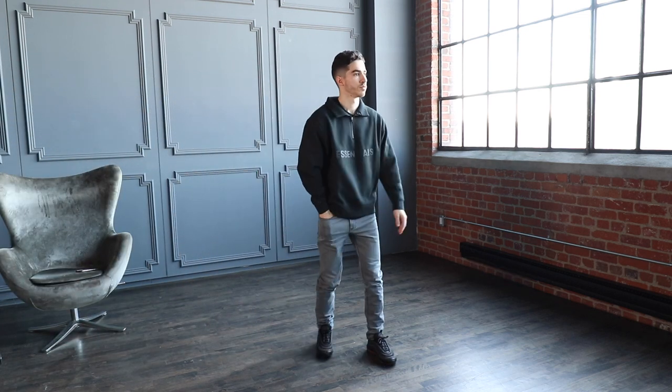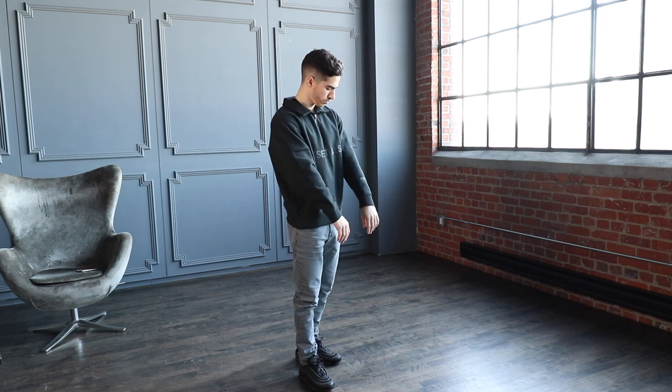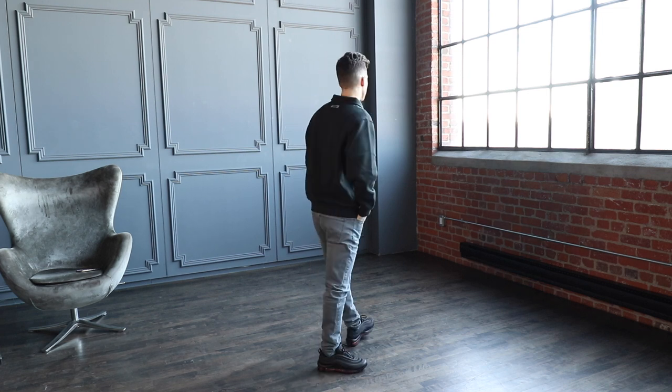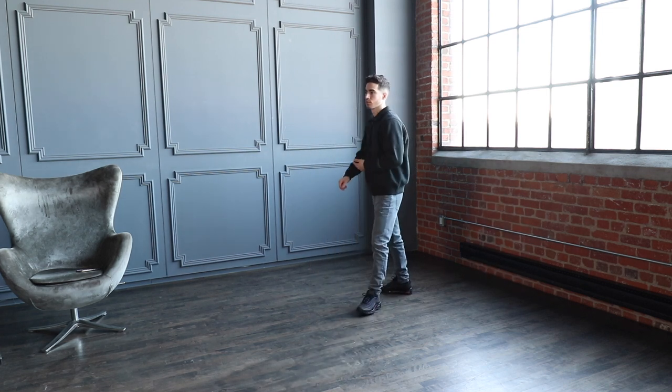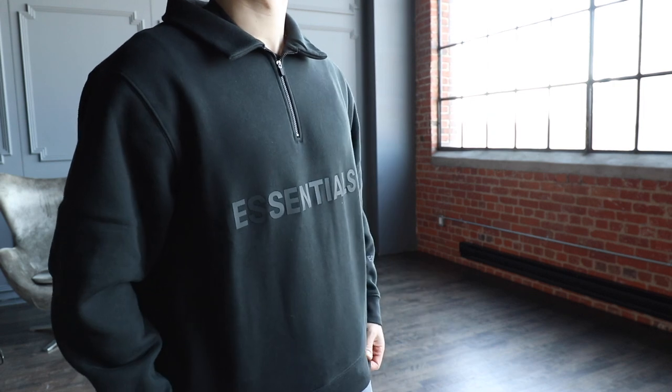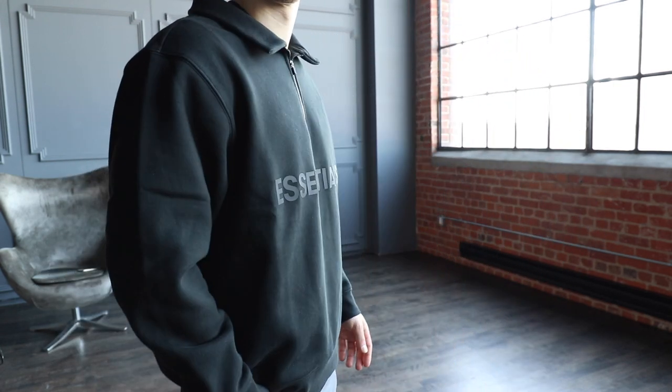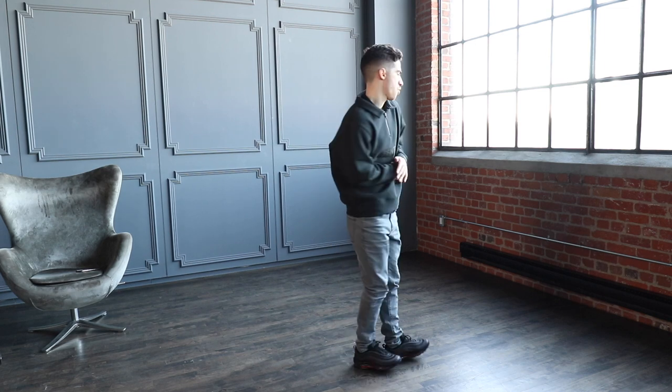If you're going for that athleisure look, this outfit is undefeated. But if you're more of a casual guy, this next outfit might be perfect — it features a black quarter zip sweater and gray skinny fit jeans. Regular wider fit pants are super trendy right now, and I do feature them later in the video, but you can never go wrong with a slim fit pair of jeans when wearing athletic sneakers. The sweater features a collar which gives the outfit more of a dapper look, great for dinner or going to class.